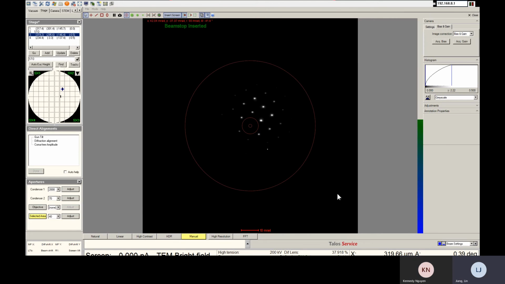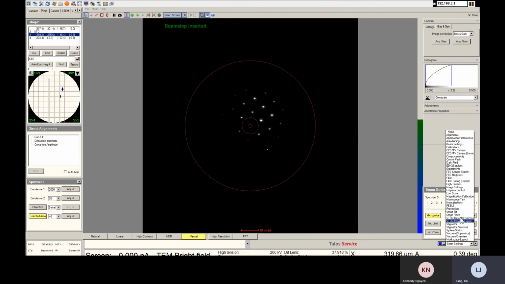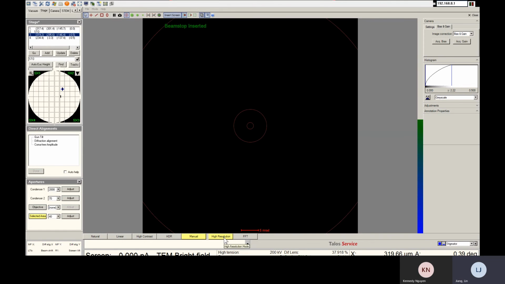So that's another element. If you see some astigmatism, you can go here, adjust diffraction. If you get very good focusing, but you still see a rod shape with diffraction, you can use the diffraction alignment. You see, this is how you change the shape.